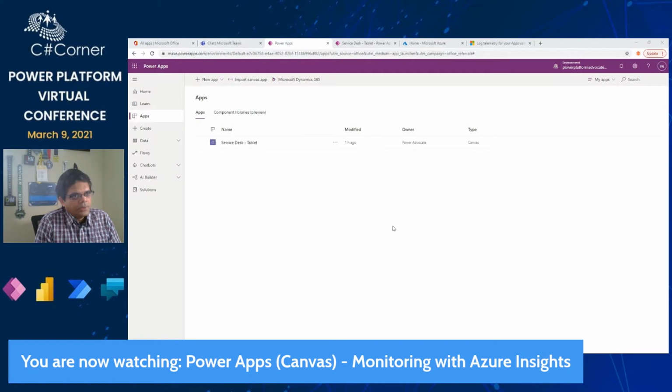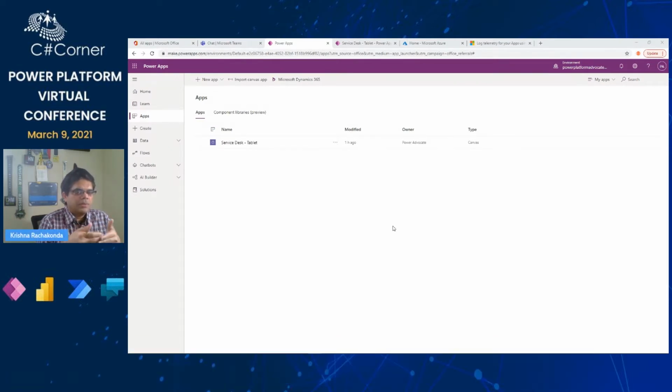We'll talk about those three questions a little later, because first I'll explain a few things, including the limitations and drawbacks, and based on the requirement, we'll start using Azure Application Insights.